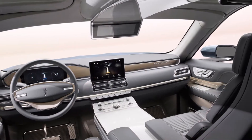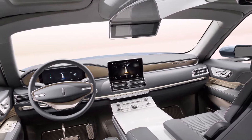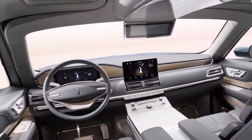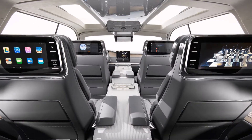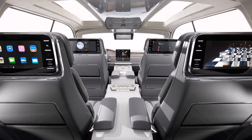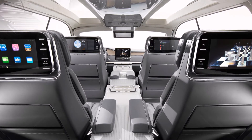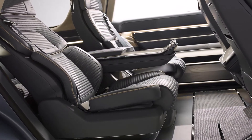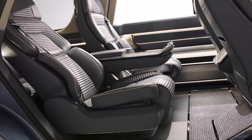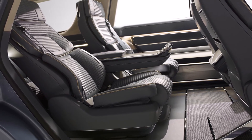The luxury full-size SUV segment accounts for about 170,000 annual sales in the U.S. and 420,000 globally, and Galatera said the well-known Navigator nameplate has cultivated loyal customers. It also has the youngest buyers in the Lincoln showroom, with an average age of 54. The current Navigator does not offer an upscale Black Label model, but one will become available for the all-new SUV when it launches. Black Label is a roughly $6,000 upgrade to better materials and concierge-style dealership treatment, with perks such as car detailing and special menus at select restaurants.